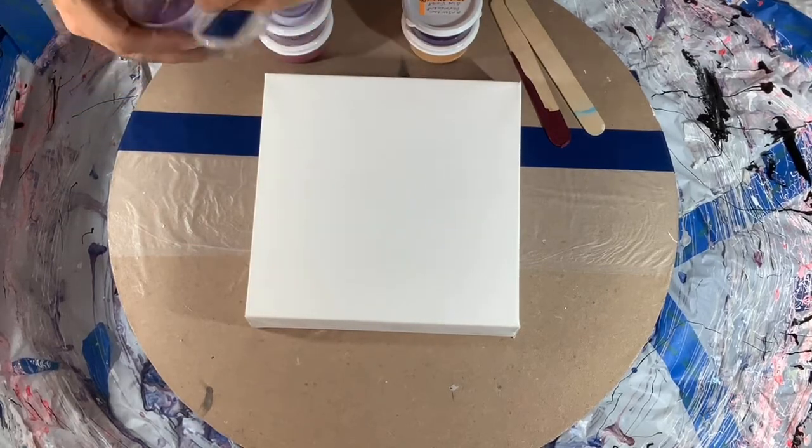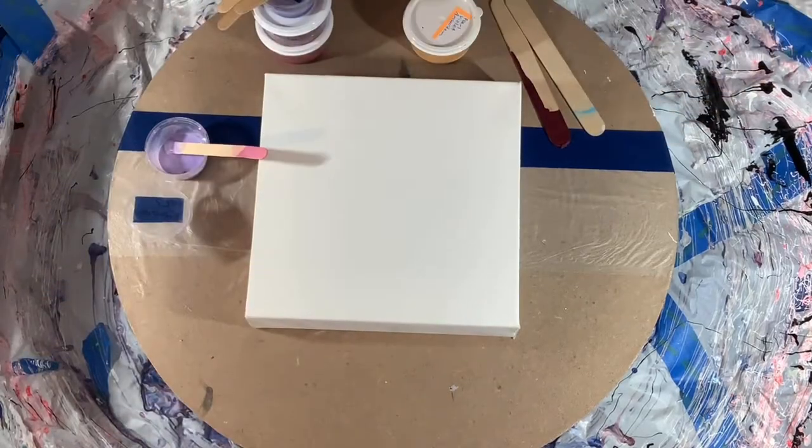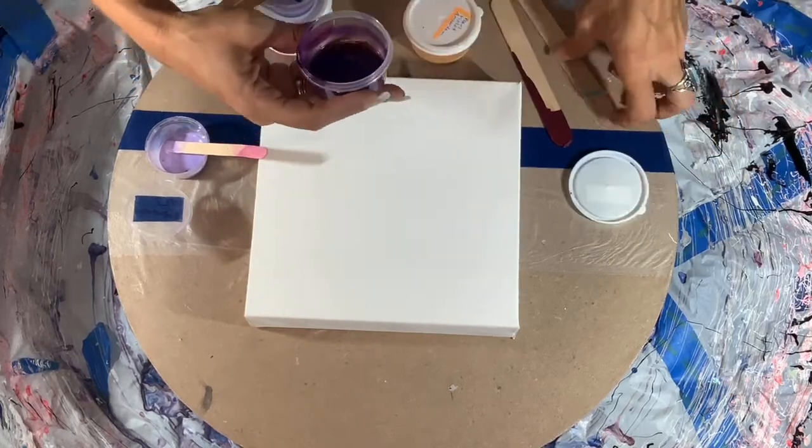I got to stir them up a while. These ones have been sitting around, so another good reason for me to be able to fast forward through this, because it took some time to get these all nice and the way that they should be going.